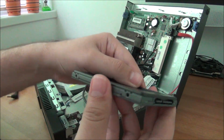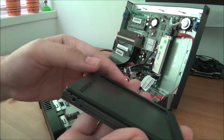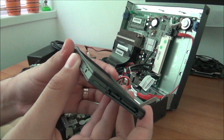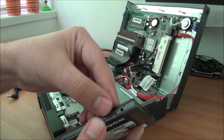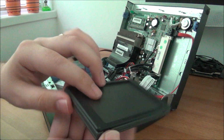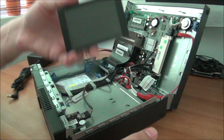I'm thinking this is thicker than a standard SSD. You can see this about 1 mil, maybe 1.5. No, this is not 1 mil. This is 2 millimeters for sure. Maybe without this, a standard SSD would fit, but mine is thicker. I have no clue why it is like this. This is how I bought it.